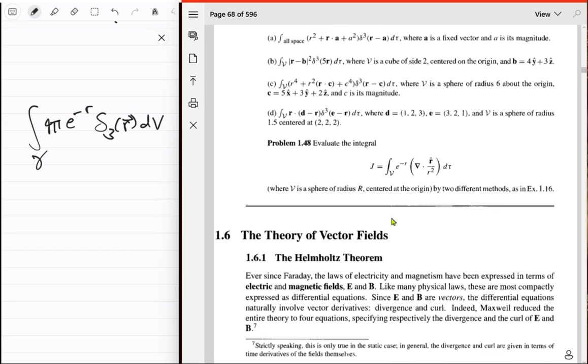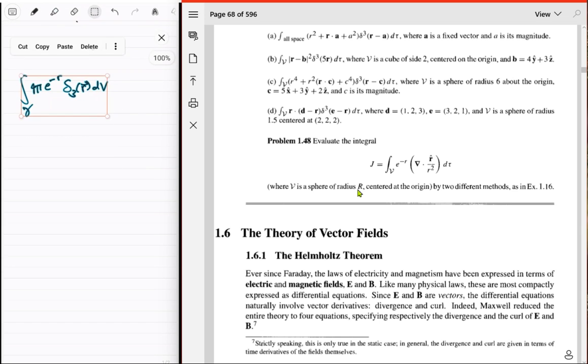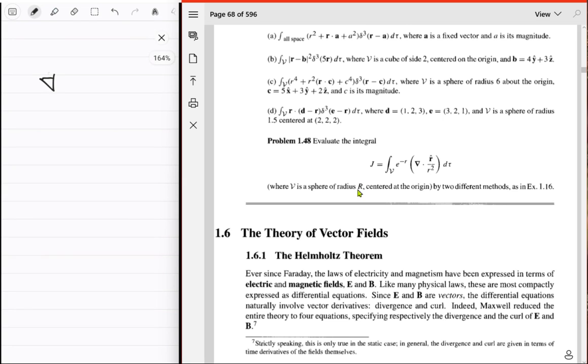Okay, let's try it out. Let's see if we can do that. So we want to evaluate this integral through the same method. Let's see. So the divergence of what was the thing once again? Divergence of f times g. So f and g are vector functions. Wait, no, these are not vector functions actually. It's divergence of a scalar function times another vector function. Right, that was the thing, of course.